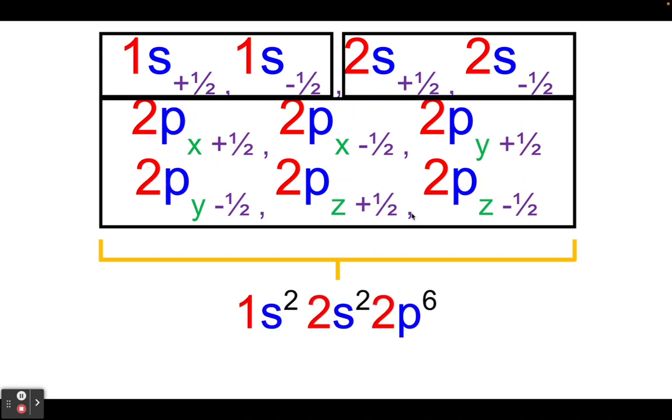And so we can write this electron configuration just like this. We can write the energy level, the sublevel, and the number of electrons at that sublevel. So we have here, energy level number 1. We're at the S sublevel, and there are 2 electrons at that sublevel. And then we go to the second level, and we could write that. So energy level number 2, we're at the S sublevel because we have S here, and we have 2 electrons in that sublevel, spin up, spin down, plus 1/2, minus 1/2.